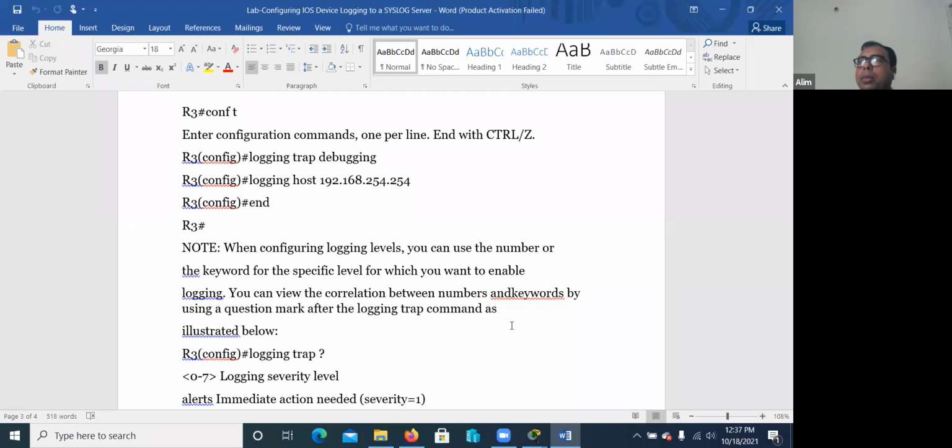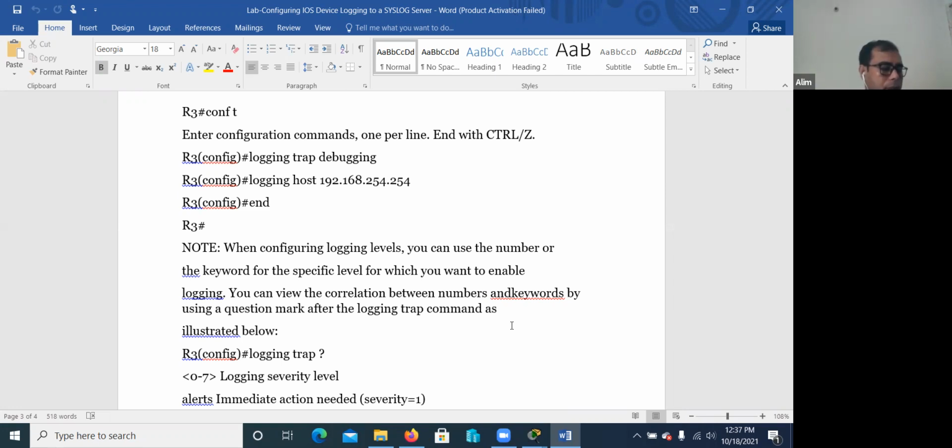So in modern organizations, we have a log management system. Log management systems are used to collect logs from different computers, servers, and networking devices for analysis.